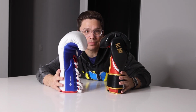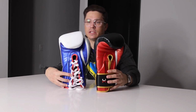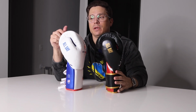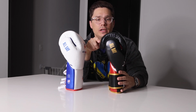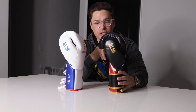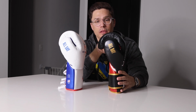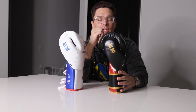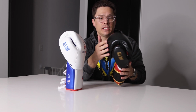One thing that makes it a little different, and I think you might be able to tell here, from my experience, is that it might be easiest to see on this side. The depth of the fingertip compartment of the Balance gloves is a little deeper than the depth on the Agility. That said, with my fingers extended all the way to the end of the fingertip compartment, both hold my hand in a nice, secure, ergonomic position, and my knuckles line up over the padding where they're supposed to, so no big deal.